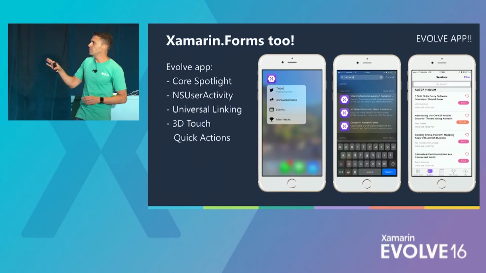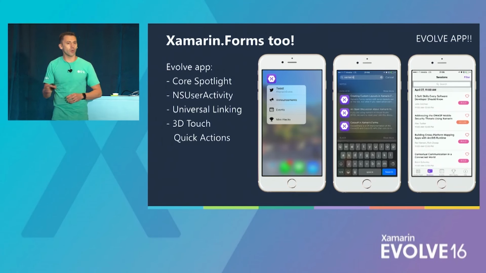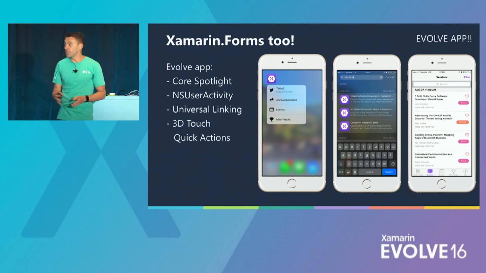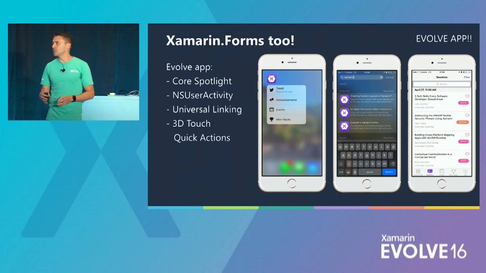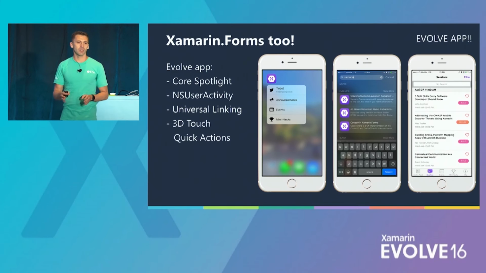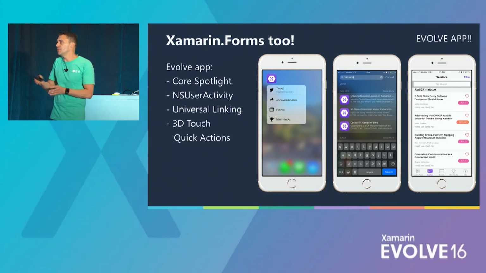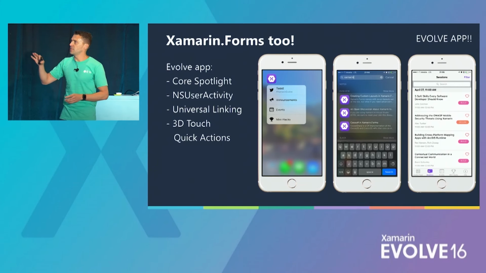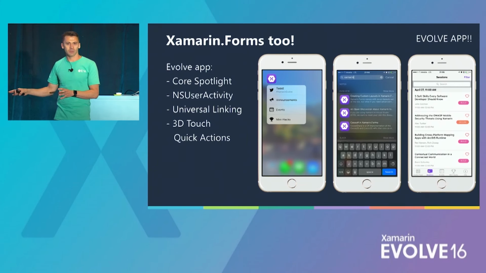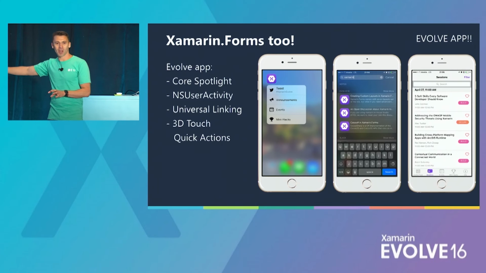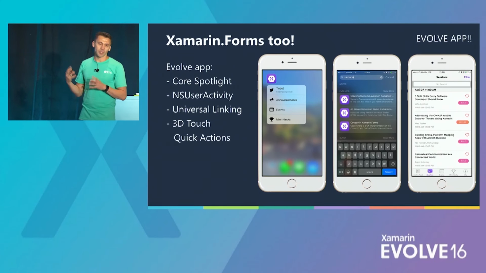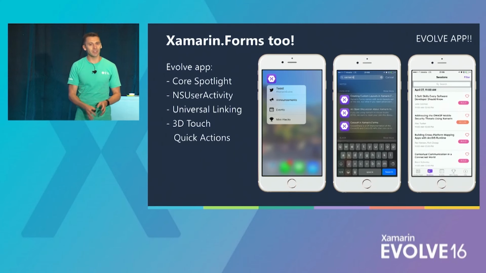I actually mentioned this already in this talk, but Xamarin.Forms is one of our examples of how to use iOS 9 functionality. It's a Xamarin.Forms application. So just because you're using Xamarin.Forms doesn't mean you can't access iOS 9 specific fancy bits to make your applications really impressive, even if you can't do Spotlight, user activity, and universal linking on Android. In fact, you can, but you then have to go and write it custom for that side. But you can bring that stuff into Xamarin.Forms. You can build it easily into your native iOS applications.